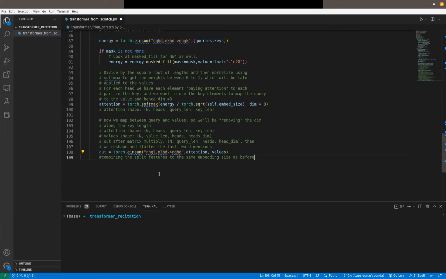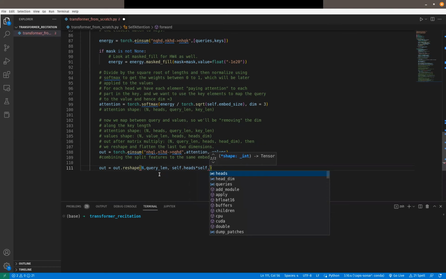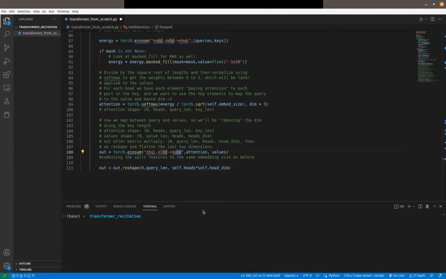So now let's combine. As I said, we're combining these two. Once this is done, let's do a walkthrough of this again, so that it's quite clear what has happened.